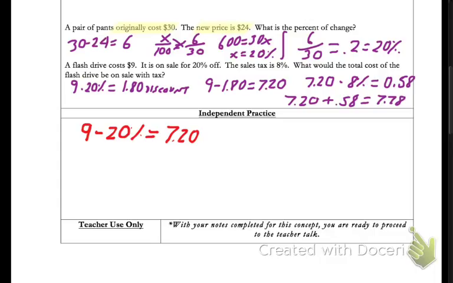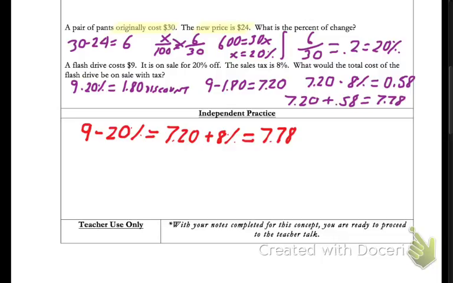So now to that, we're going to add 8%. After you hit the percent key, you're going to see the tax, but then when you hit equals, you're going to see the total, which is $7.78, and that's the final cost plus tax. So depending on the calculator you have is how you can make that work.